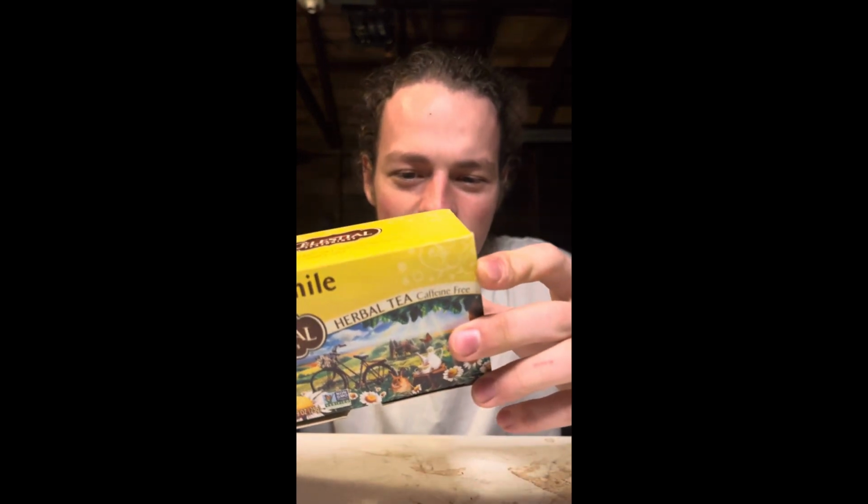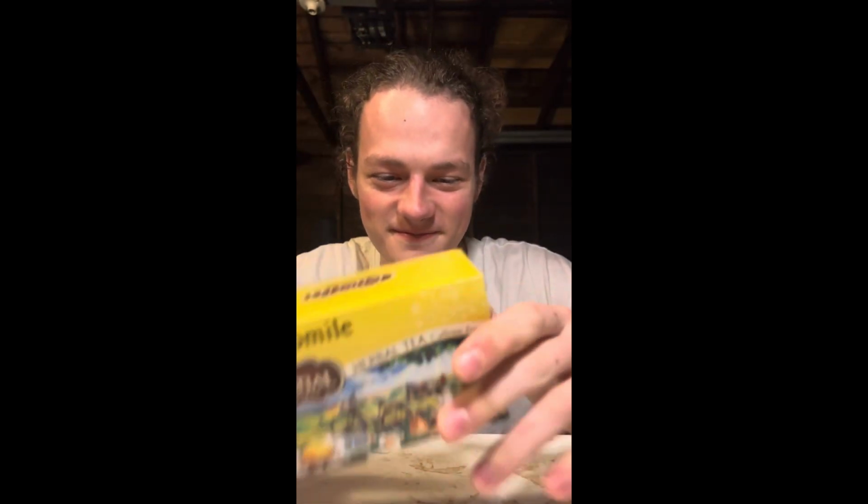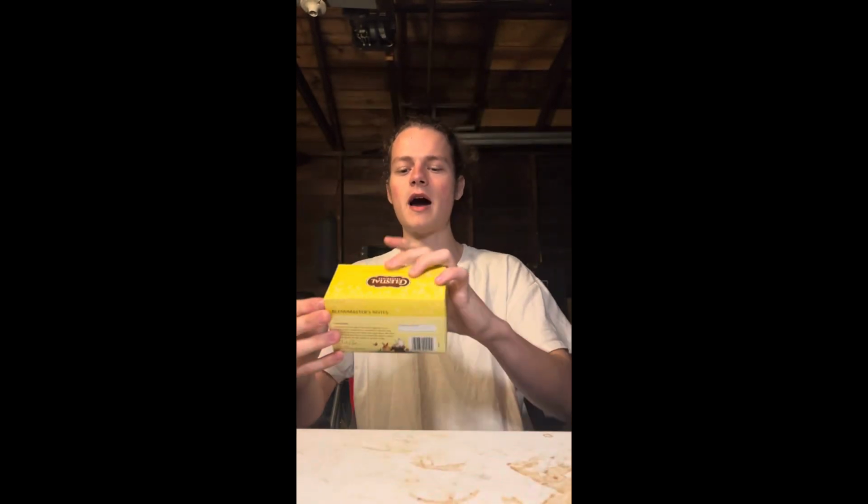Need some nighttime aid? Chamomile, chamomile, chamomile. However you pronounce chamomile, it will help you wind down when you sleep. Now this brand right here, I would recommend them because it's a good quality leaf. It comes out sharp. I start to zone out every time I have a glass. And this is a caffeine-free tea, by the way. Comes in a little pouch like this, and you just drop the whole thing into a cup, or if you want to make a little pot, make it in the tea kettle, or brew it, or cold brew it, whatever you want to do with these teas, it's gonna come out great.